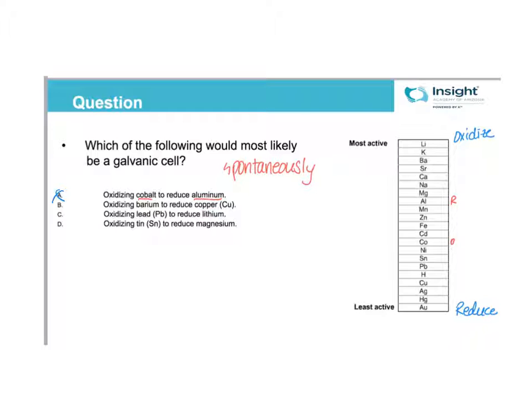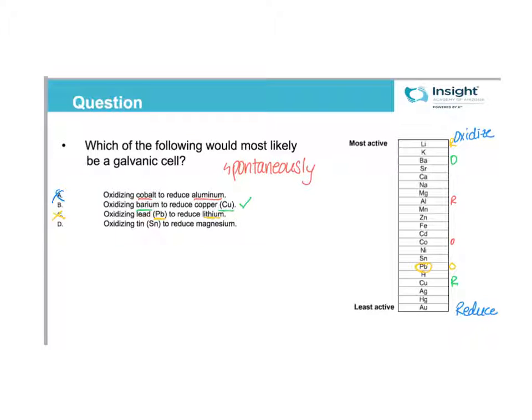That's going the reverse of what we would expect. So let's look at barium and copper. Barium is going to oxidize, copper is going to reduce. That is going in the right direction. So let's just double check, to make sure the other ones don't end up passing along. We've got lead and lithium. Where did lead go? There's lead. We want to oxidize that, and then lithium we want to reduce. Yep, that's definitely backwards, so that's something that would happen in an electrolytic cell.